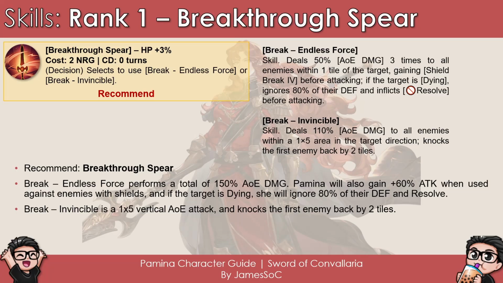At rank 1, I recommend Breakthrough Spear. This ability allows you to select Endless Force or Invincible. Break Endless Force performs a total 150% AoE damage. Pamina will also gain 60% attack when used against enemies with shields, and if the target is dying, she will ignore 80% of their defense and resolve. Break Invincible is a 1x5 vertical AoE attack, and knocks the first enemy back by 2 tiles.